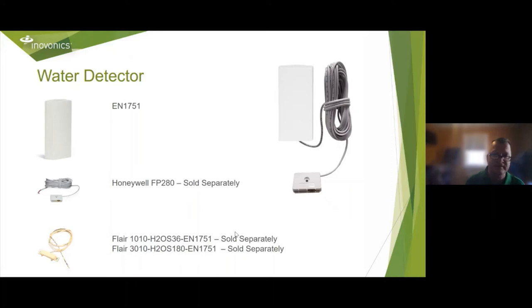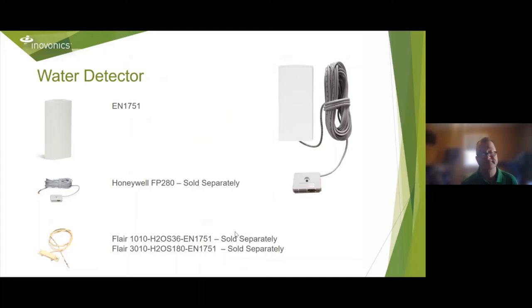This is a relatively new but really popular product from InnoVonix — the EN 1715-51 water detector. It works with both a Honeywell or a Flair probe. I've used these in 50-story high-rises where the rooftop unit leaked through 40 IT closets before they caught it. I'm seeing them in apartment buildings in the bathrooms and kitchens — it's not about the walls, it's about the neighbor below you and their artwork on the walls. Insurance companies are starting to mandate this type of product. One went off on the 80th floor of a high-rise in New York, and by the time they got there, the water was two minutes away from hitting the elevator shafts, which would have cost a million dollars to clean up. The system paid for itself that day.